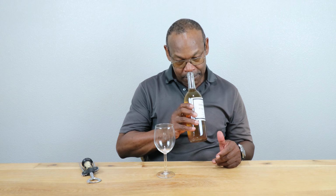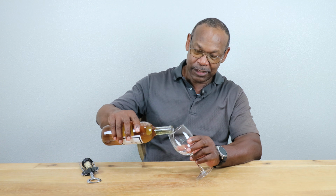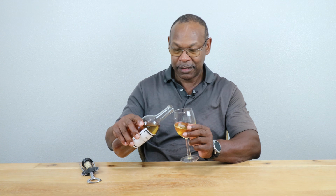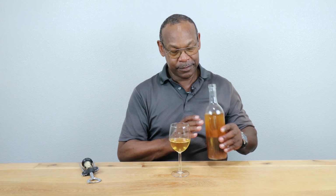All right. Apart from that, it went clear. It was bottled, God, I don't remember how long ago, because I made a batch of ginger wine at the same time. So I bottled them both at the same time. So it's been bottled about a good 2-ish, almost 3 months. It's got a nice pleasant aroma. Let's go ahead and get right to it, while I give it a moment to breathe.